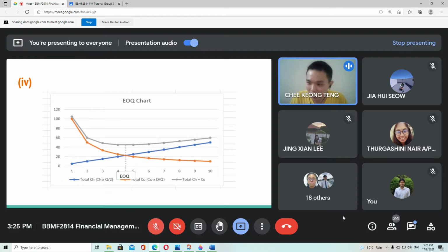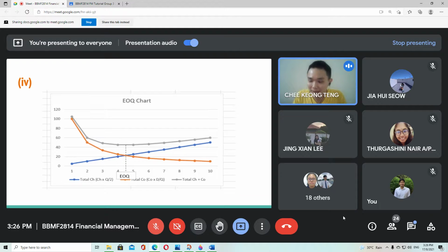So now my question, because actually the question is asking you to explain EOQ with a graphical presentation. If the question asks you like that, you must base on this graph to explain. So basically, you can explain that the holding cost is increasing because you order more, you store more. While the ordering cost is decreasing because when you order more per time, you order fewer times per year, so the cost is reducing. I hope you understand that.